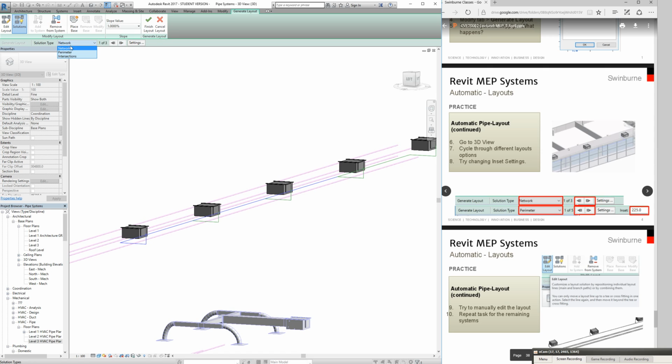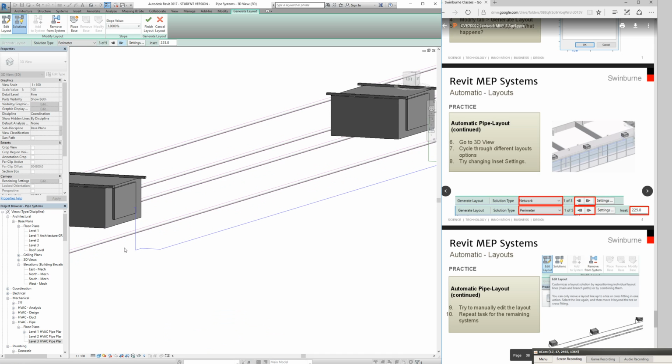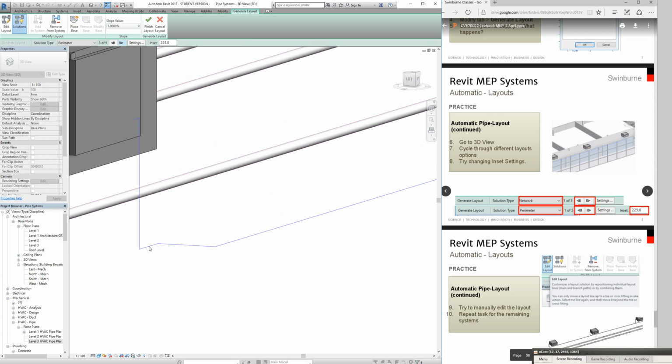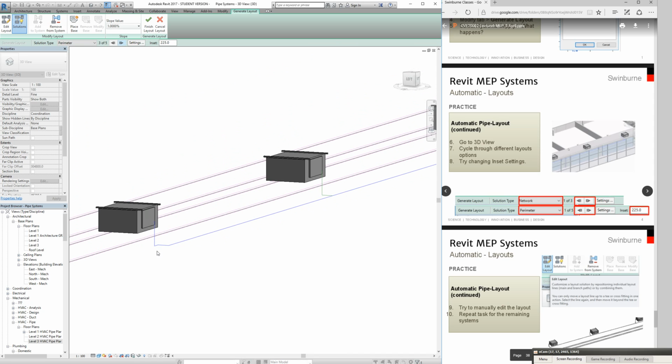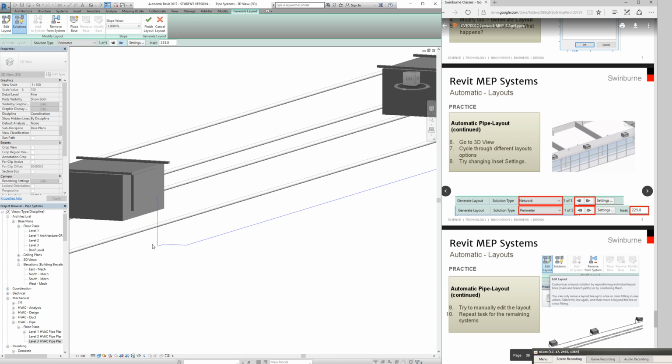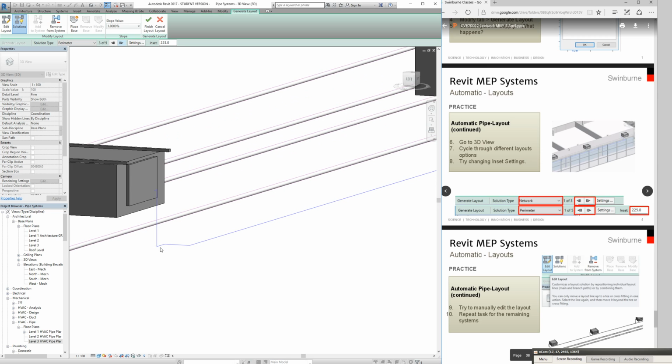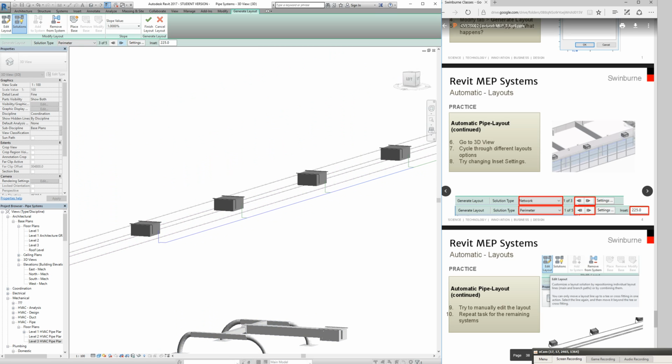You have solution type network or perimeter, and then again you can cycle through the options. So for example, things like that, that's not a viable option. You wouldn't use a pipe spool that small, because it's just not a standard. That would be something you have to work on site to cut, and because you're going to have your elbows and everything in between, it might be a really small spool. So that solution is not good for us. And then we just start cycling through all the options, these intersections.